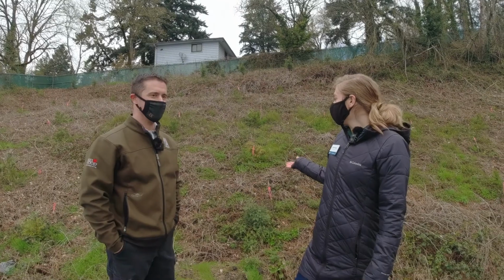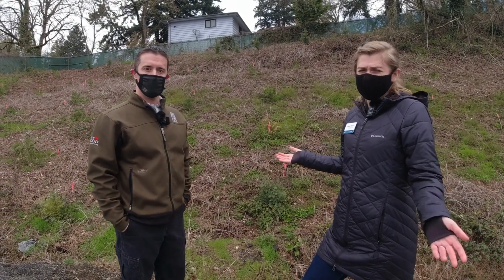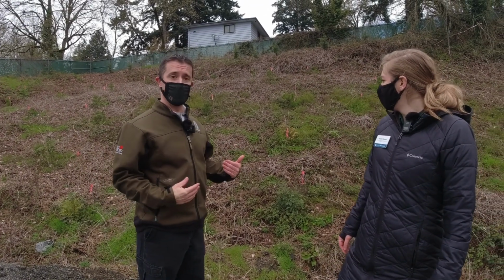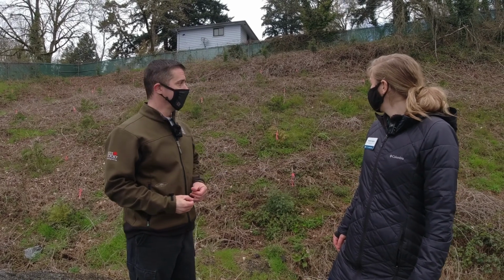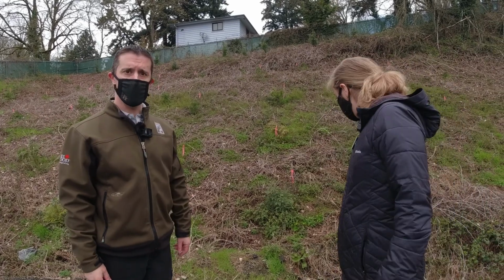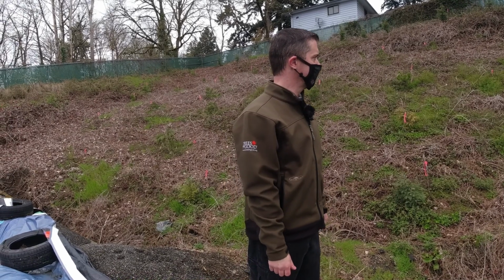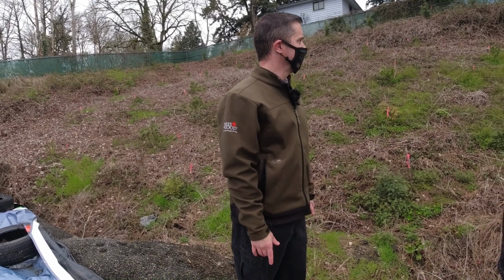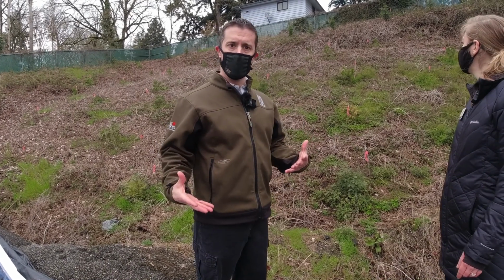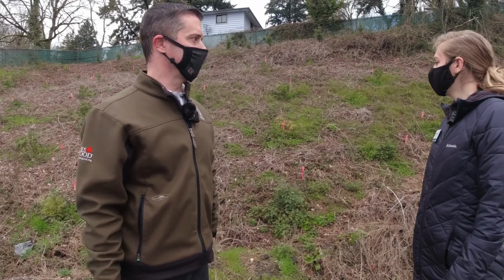So Julian, this is another great example, I think, of some of the work that we've done in our city facilities to help our canopy goals. Can you talk to us about this one? Sure. This is an entire hillside which was covered with blackberry only 2 years ago. And we came through and had all the blackberry removed, and we have planted 83 trees in this whole back hillside area, various species, to make sure that instead of being a blackberry patch, a weed patch, in the future we will have not only long-lived species which will be adapted to the climate, but it'll be a much better wildlife habitat area as well.